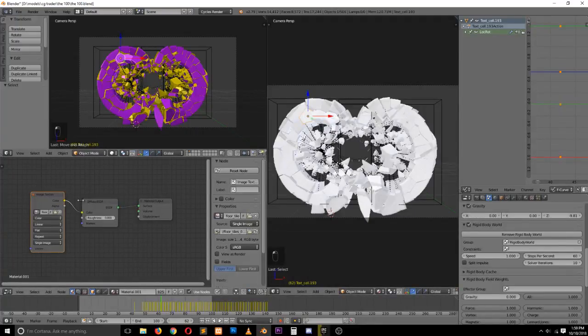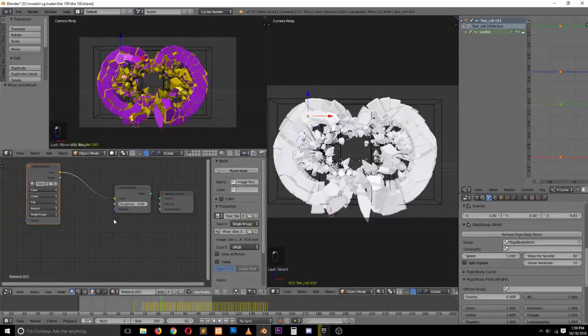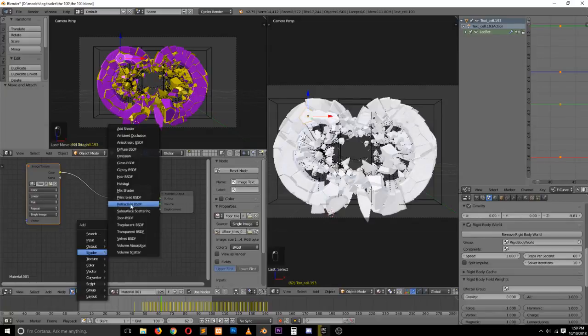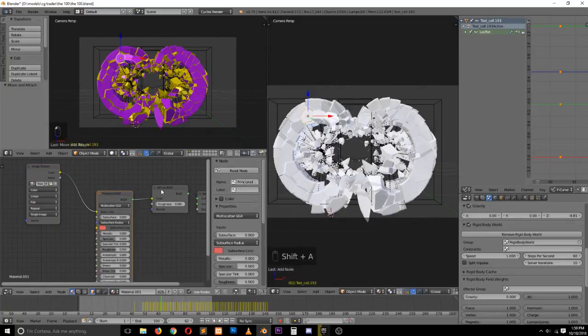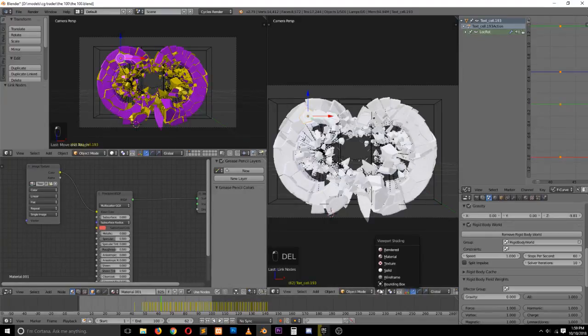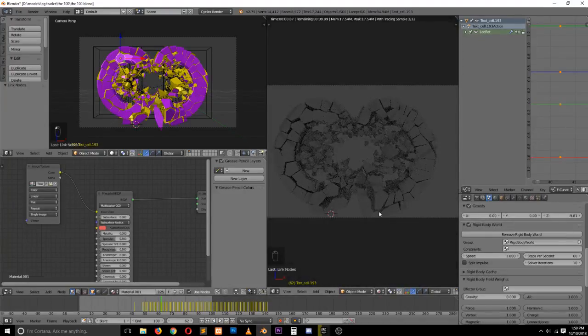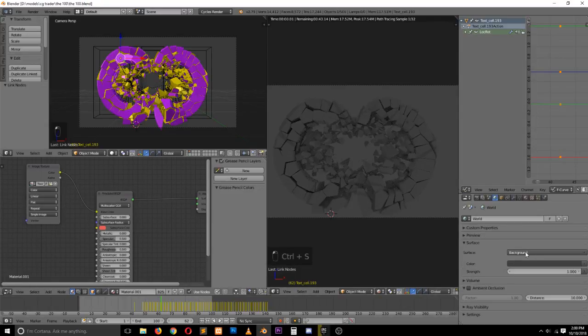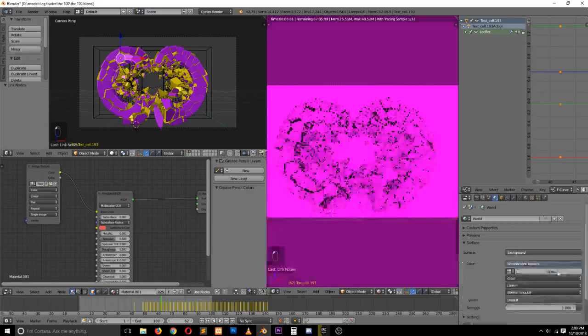I should change this to principled shader. And then maybe change this to rendered mode and add an environment texture.